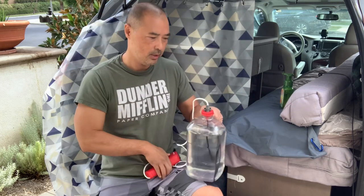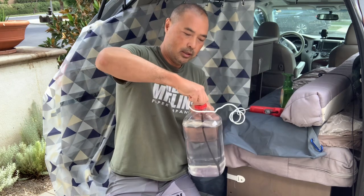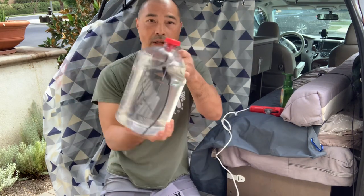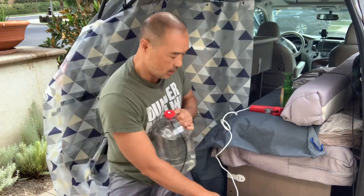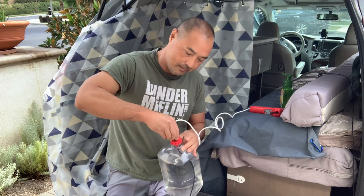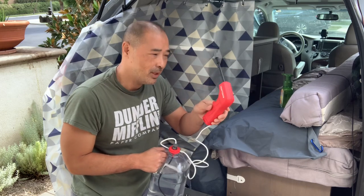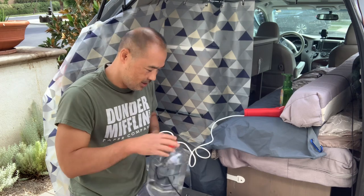The new way I want to show you how to shower is using this sprayer pump that I got from Lowe's — I'll leave a link online and an Amazon link too, but buy it at Lowe's, it's a lot cheaper. I think it was about $8. It's a fantastic little thing — you hook it up to a water bottle and it comes out like this. Your bottle can be sealed; it comes with a cap and there's a line that goes in, so it's really self-contained. It's battery powered — not lithium rechargeable, it uses regular AA's. It's really inexpensive, about $7 or $8.